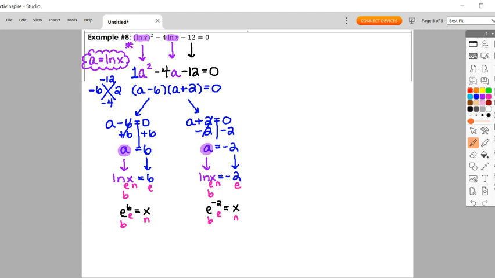We got to go ahead and check that there's no negatives inside of my log. Remember, when we have e, we're just simply looking to see if it comes out to be positive. So when I do the first check here, remember e is about 2.718. So when I do 2.7 and I take it to the power of 6, that's definitely a positive number. So plugging it inside of my first log here, that's a positive number. Plugging it into my second log in place of x, again, leads to a positive.